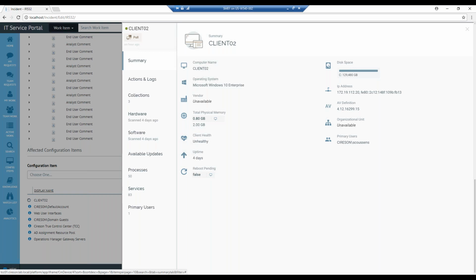But once it reaches out to the client in real time and pulls back that data, it caches it for us so we can then look through here. And then we have an indicator here that tells us the last time that it was cached. Should the client not be accessible from the server, this green icon will be grayed out, and this will be grayed as well, just to indicate that the client is offline or inaccessible. And when we look here, excuse me, at the actions and logs in a second, that area will also be grayed out for commands that you can't run unless the client's online.